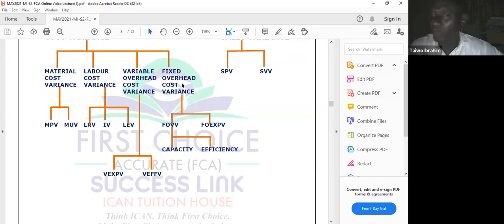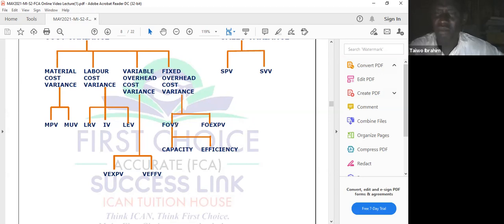Meanwhile, there is an over absorption of how much? It was 1,000 with what we envisaged to produce, but we produced 1,200. That means the difference in output, which is 200, times the rate of absorption, which is 10 naira, gives 2,000 naira. That means I have over absorbed 2,000 naira into the cost of product. What is the reason I'm over absorbing it? Because what I projected, which is 1,000, is different from what I actually produced, 1,200. So that difference is the volume difference. That 200 volume difference is what they mean by fixed overhead volume variance.